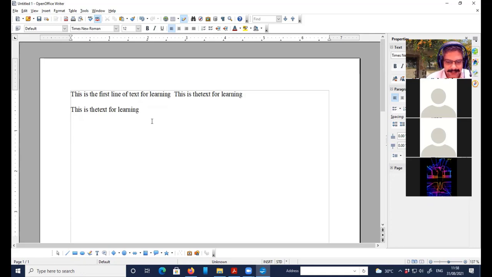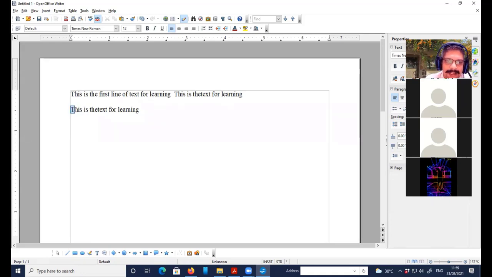So we have learned two things just now. One is selecting the text. So selecting the text can be done in two ways. One is by clicking at that point and then pressing the Shift key and using the arrow keys. So you can do the selection of text with the help of keyboard. Second option is you can do the selection of text with the help of mouse also.